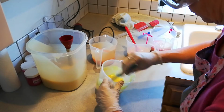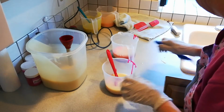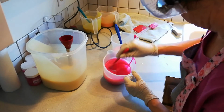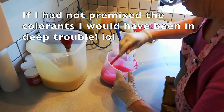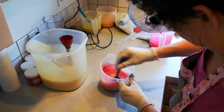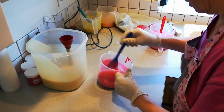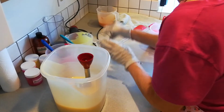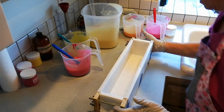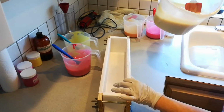Interesting. Yeah, that yellow looks nice. That's pretty. Oh, all heavens, it wasn't supposed to be getting thick on me. No, no, no. Okay. You know, I hope this doesn't get so thick on me that I won't be able to put the embeds on top. Oh my gosh. Okay.